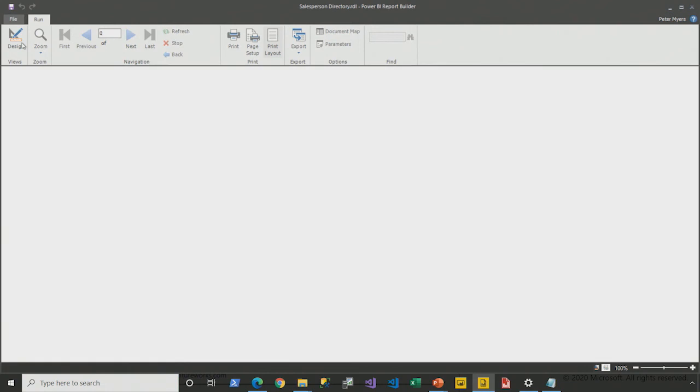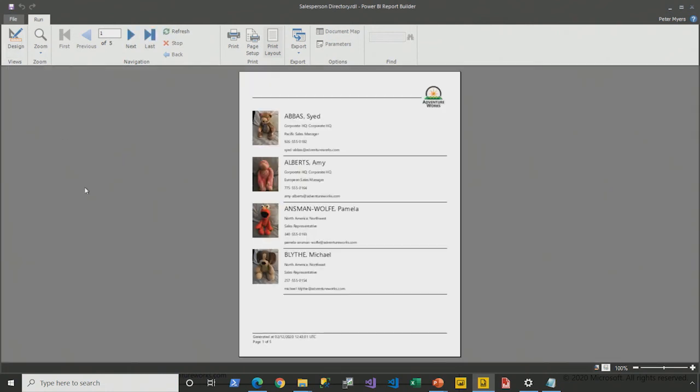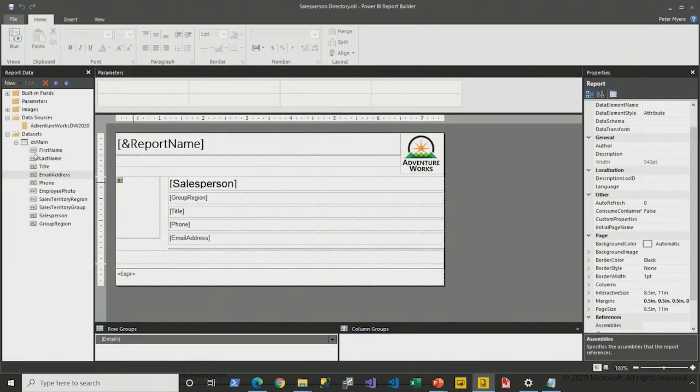Let's go ahead and preview the report. And now we see Syed Abbas at top, Amy Alberts, etc. Awesome. I'm pretty happy with that report. I think that's covered off on the topic of data sources, data sets, taken it to the next level of actually what we do with the data, but we wanted you to see an end-to-end. In fact, end-to-end isn't quite at the end yet.